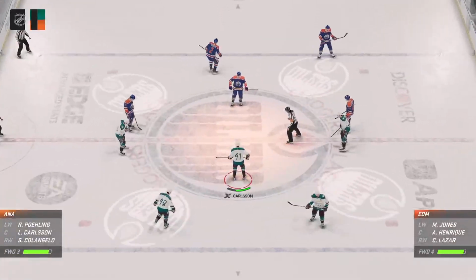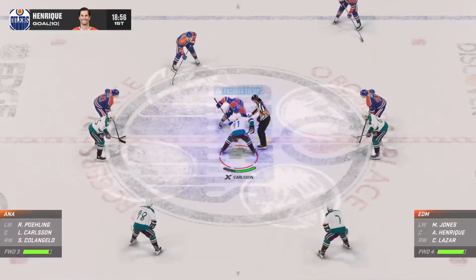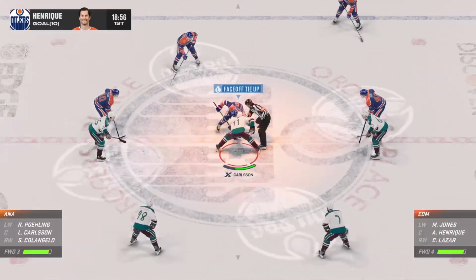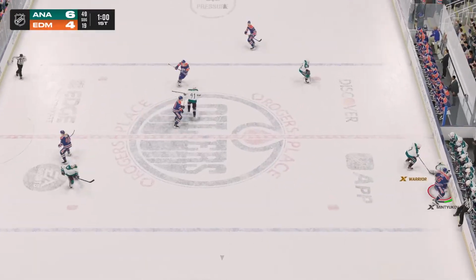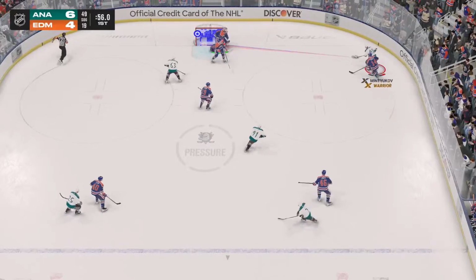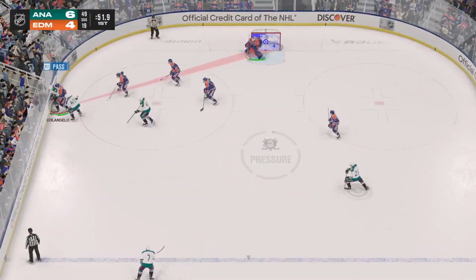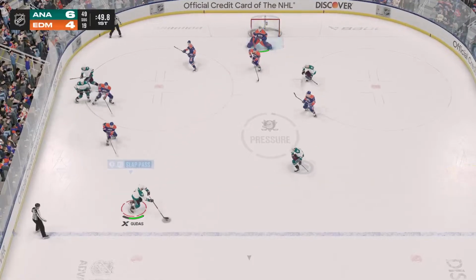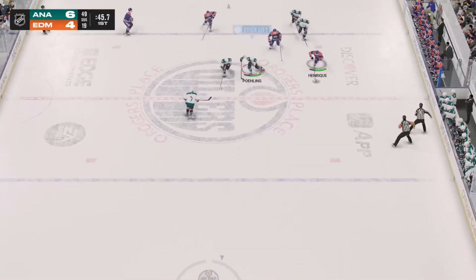The Ducks lead it here late this first period. And nearing the final 60 seconds of this opening stanza. Steps across the blue line. To the low slot. And that goes wide. Now, this was a huge miss, James, and he's not going to like it. I mean, when you get these opportunities, at the very least, you got to put it on the net.